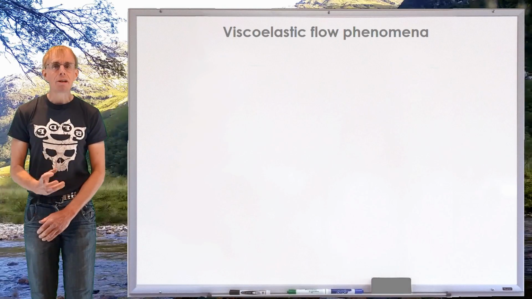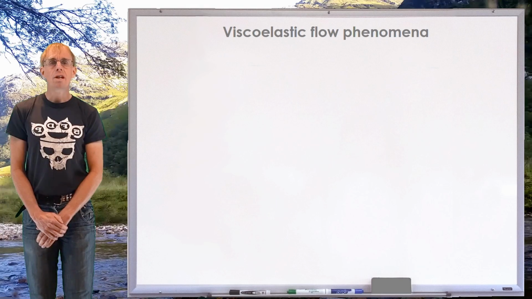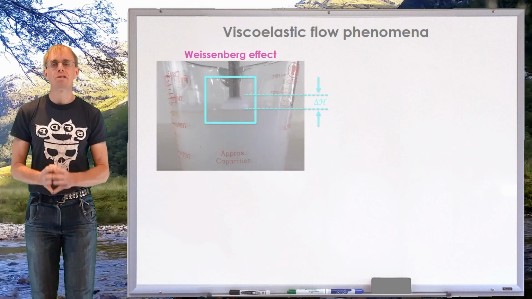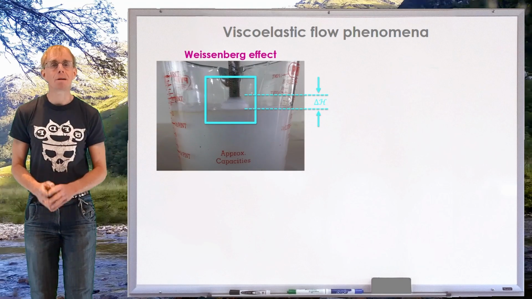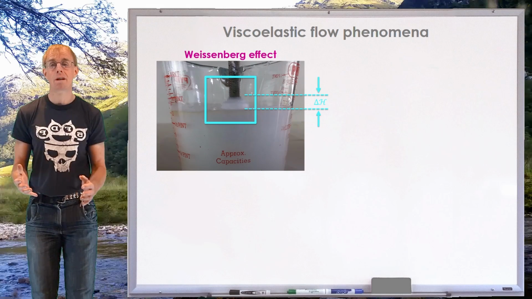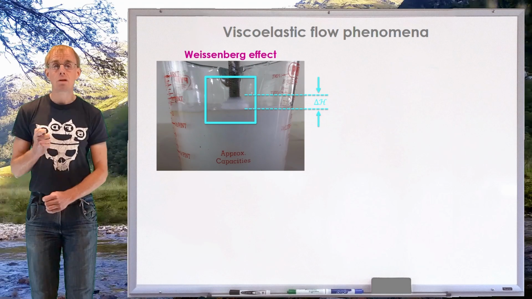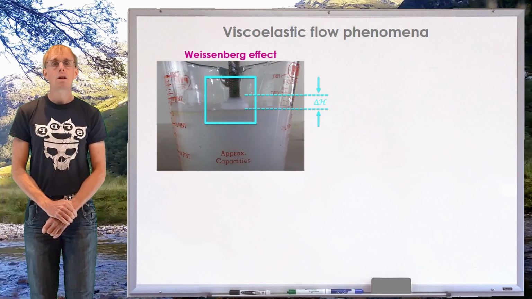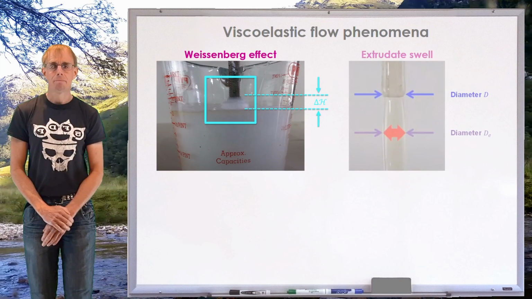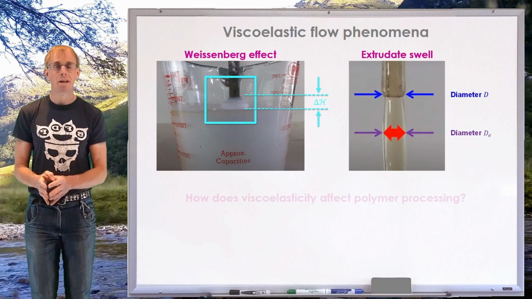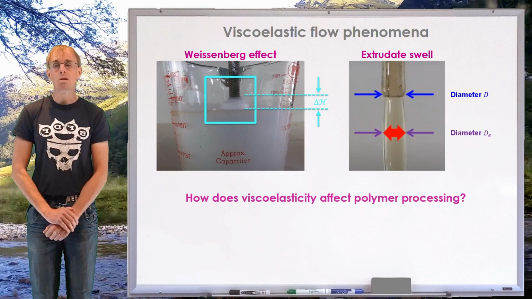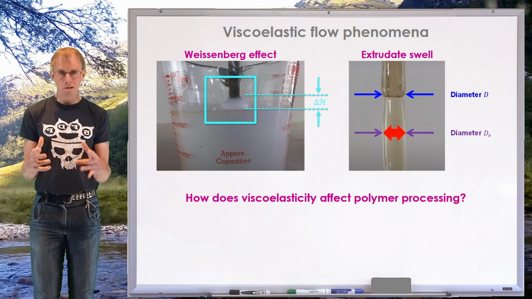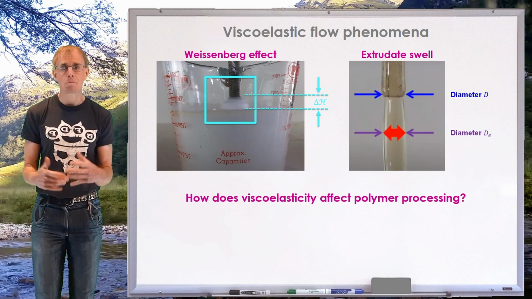So, if we think back to 640, we spent a little while talking about viscoelastic flow phenomena. I mentioned a number of flow phenomena during that course, but the two most visual were the Weissenberg effect, or rod climbing, and extrudate swell. Now, the Weissenberg effect, there I have pictured on the whiteboard. You can imagine what you have is a vat of polymeric liquid, maybe a polymeric solution.